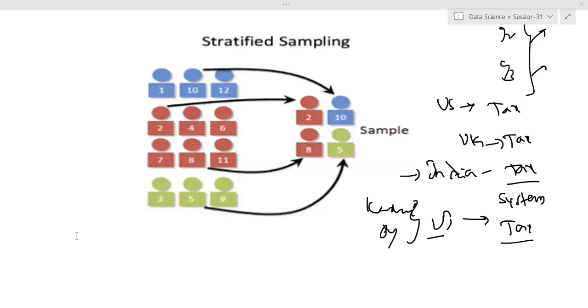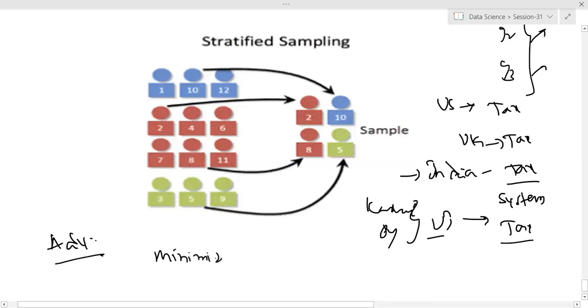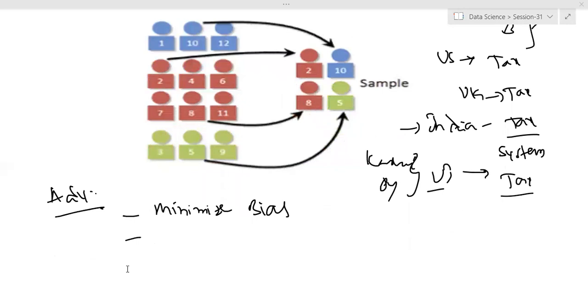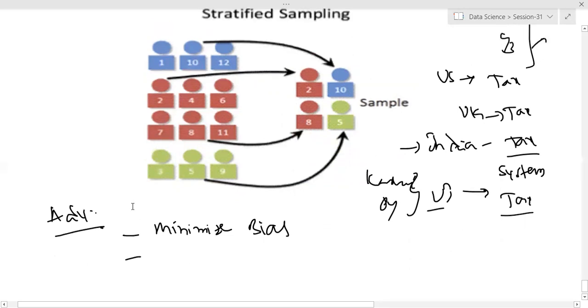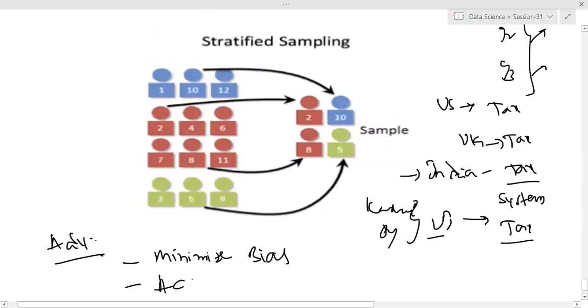Can someone give me the advantage of this, friends? What is the advantage? Hope you got stratified. Stratified is nothing but non-overlapping groups, on top of which we apply some kind of sampling mechanism. Here we get a defined value, an accurate result. Can I say minimization of the bias? Because as per the groups we are going, there is no common rule. Now tell me, friends, whether accuracy is more in stratified or in random? Stratified will be more. Accuracy is slightly higher.